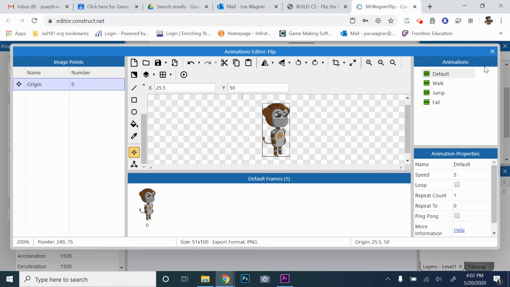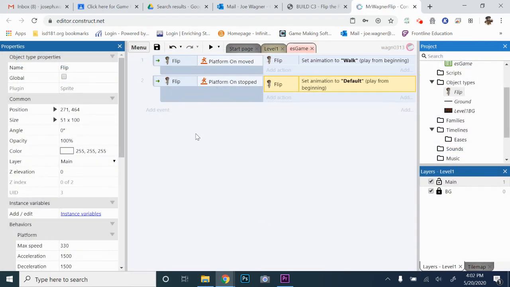So flip by default is facing right. So that's considered not mirrored. If he's facing left, that is considered mirrored. Now, what we want to do in order to tell the computer when he's facing left or right, basically, we have to think of a command based on what we're doing. Well, when flip is facing left for us, it's because we're pressing the left arrow on the keyboard. So we want to set up a command that basically says when we're holding down the left arrow key, we want him to be mirrored.